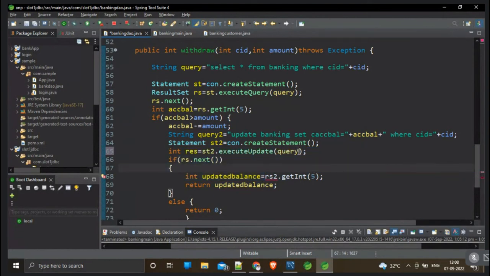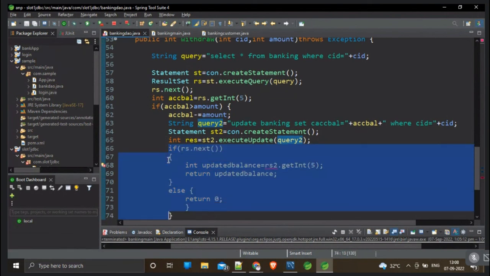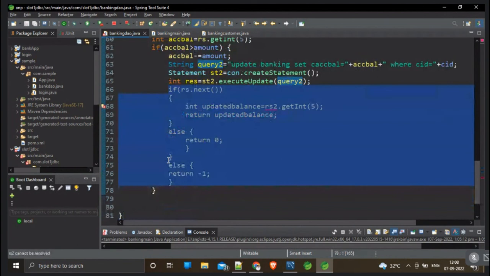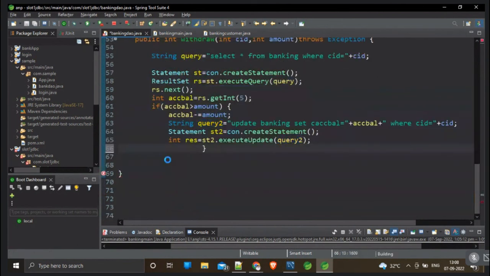Actually we have to pass the query here. And we have to rewrite all these things. Just remove all of this, we are just updating the value.